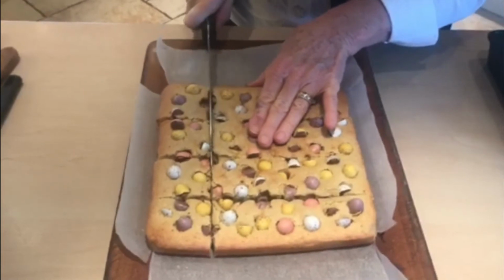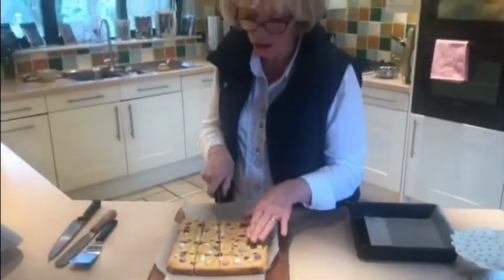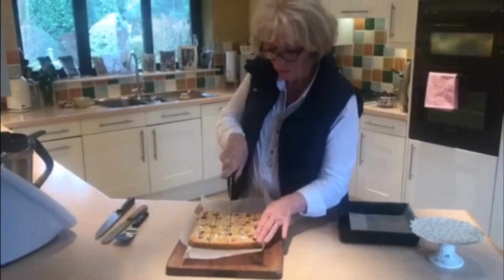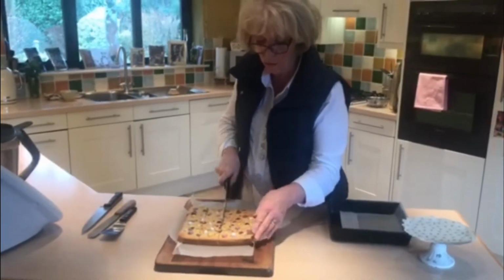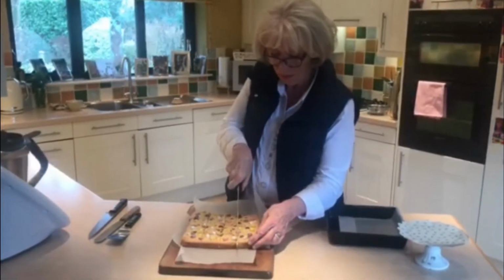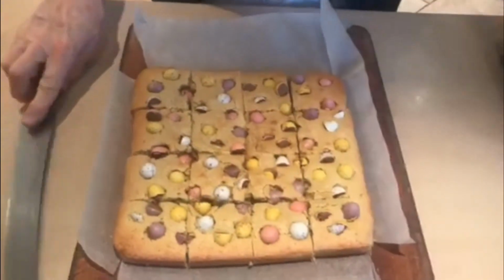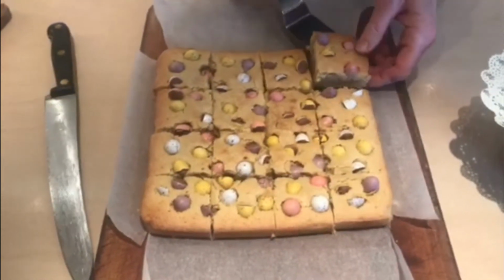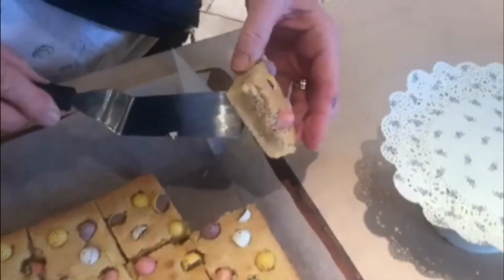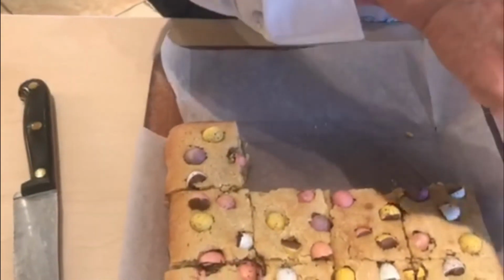portions. You should get about 16. It depends how generous you are. So 1, 2, 3, 4, 1, 2, 3, 4. You should get 16. So yes, it's cutting okay in a soft sort of way. So we shall see. The proof will be in the eating. So that is very soft dough in there. So experiment like me and see what you like. You know what your preferences are.